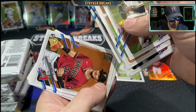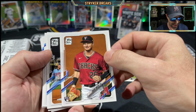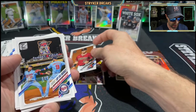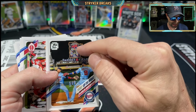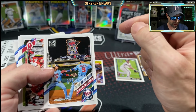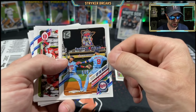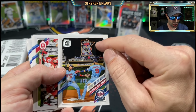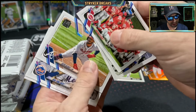We'll just kind of flow through these. Pavin Smith. That's a decent rookie. He's getting some playing time. Love that. Something about that Twins logo. I really like it. If you'll notice in the back there, I don't know if you can see it, but I've got a Joe Mauer jersey with a big chunky patch like that on it from the All-Star game. And I think that turned me on to the logo a little bit.